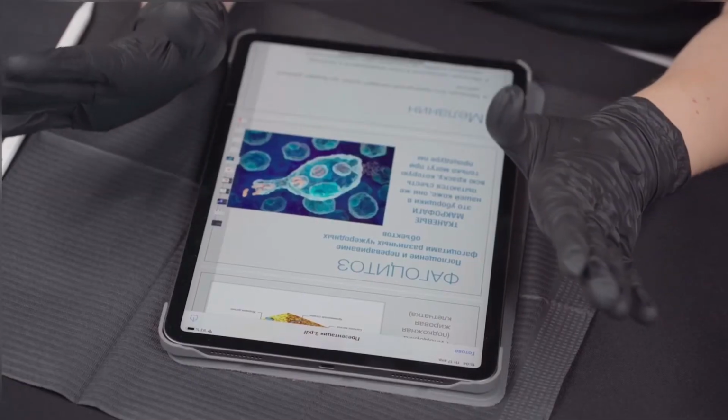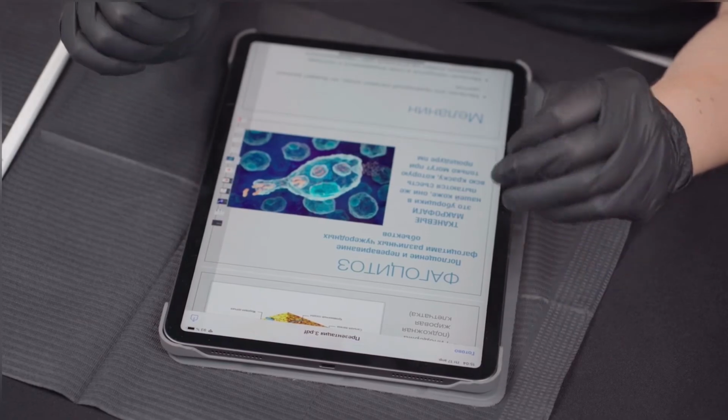How to achieve that? We have to work very lightly at the first procedure so we don't go too deep. And in a month at the correction procedure, look at how much color retained and analyze if color retention is good. That means we are working at correct depth and we continue to work the same. If retention is low, then we need to deposit pigment a little deeper this time, because that means that you worked in epidermis and the pigment is gone.